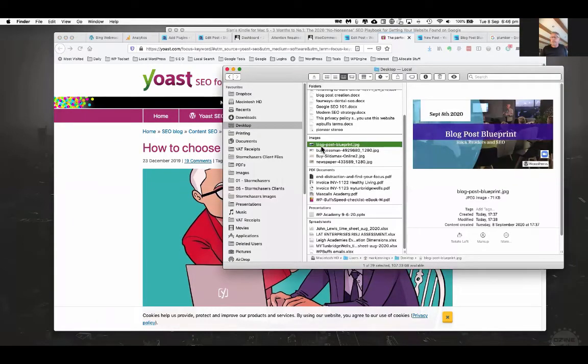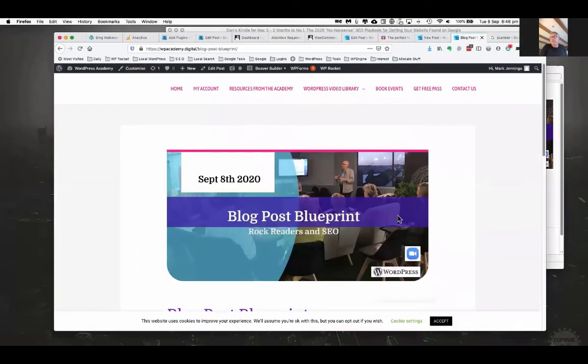So here, that's the file name. I've changed it to that. It says blog post blueprint on the front of the image. It then goes on a post that says blog post blueprint, and the alt text for that image is also blog post blueprint. So I'm making sure that the search engines understand that's what this page is about.